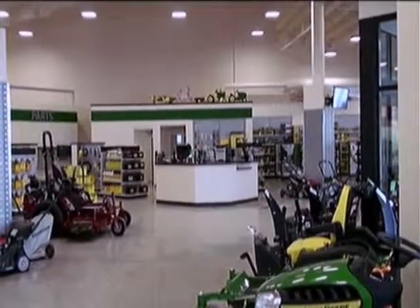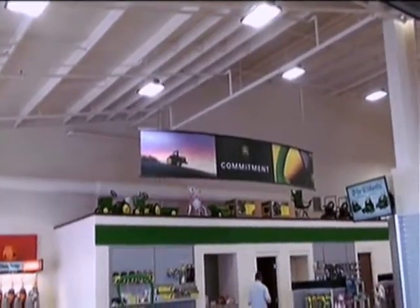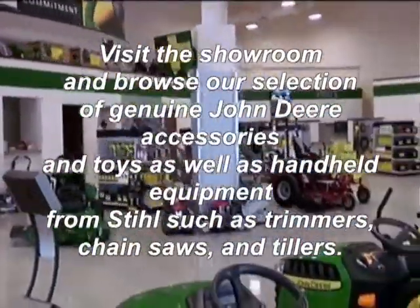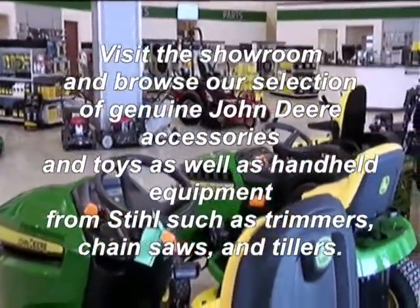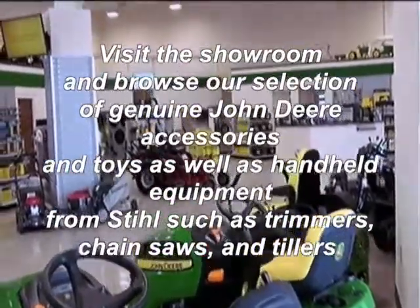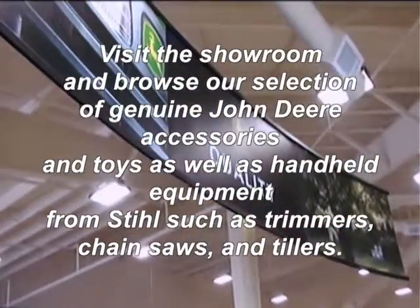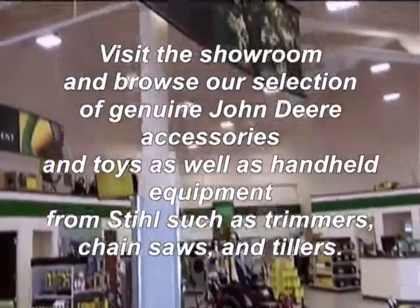Let's talk about that showroom. That's the first thing you'll see when you walk into this great facility. Once you walk in the front door, the first thing you'll notice is the size of it. But apart from that, you'll notice your walking distance to the parts department, to the sales department, to the apparel department is all about the same — so it's laid out really well. We have state-of-the-art screens — three screens that display different types of equipment: Stihl, Honda, those types of pieces. And then we have a touchscreen where, if you want to look at a piece of lawn equipment that's not in the showroom, you can walk over and find it on the touchscreen.